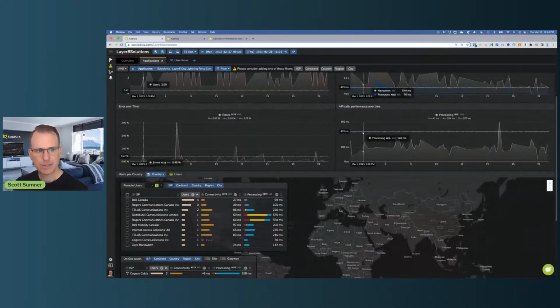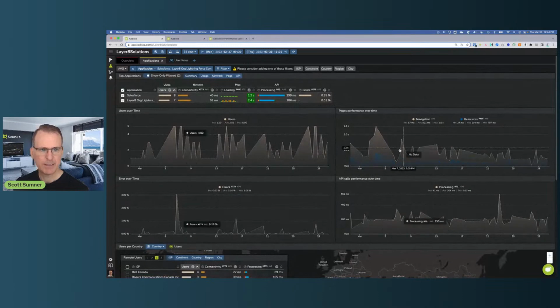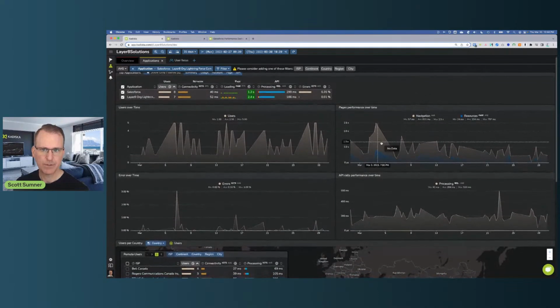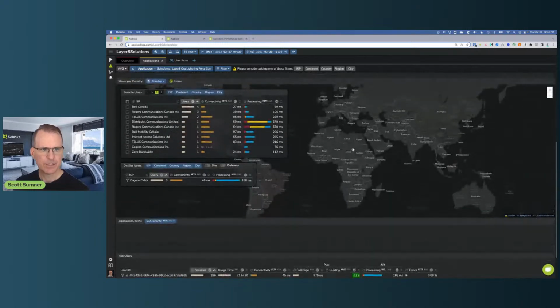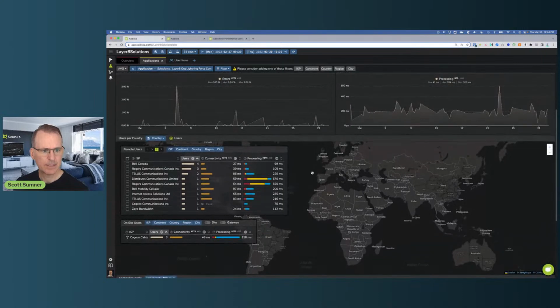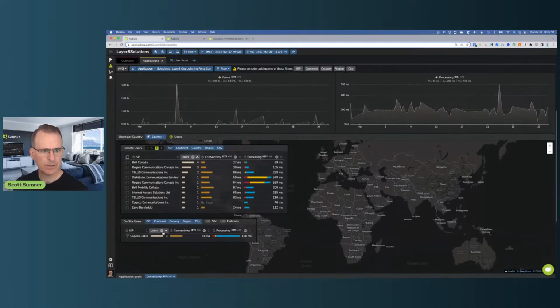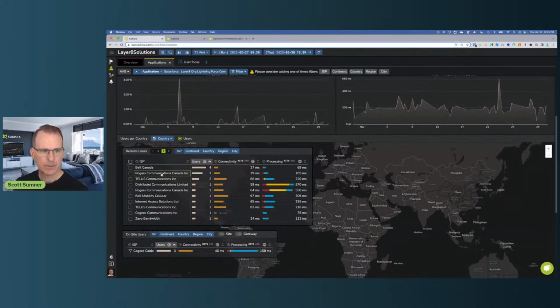Let's take a look first at the users. So you can see the errors, the API calls, how many pages are being called and how much time they're taking to load. And then you can see how your users are connecting. So in this case, are they on-site or are they remote? In this case, we have only a few on-site users, and then we have a lot of remote users. And depending on the ISP that they're connecting in, you can see their experience is quite different.